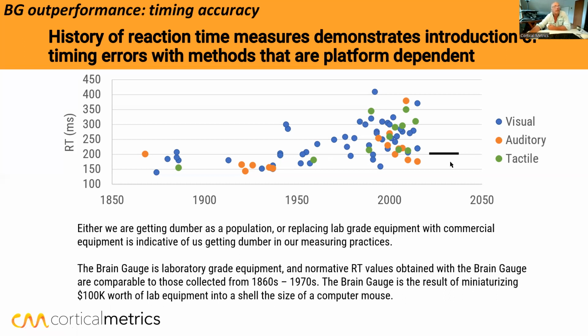And the circuitry matters. Hardware matters. We crammed about what was $100,000 worth of laboratory equipment back in the early 2000s into that device. Obviously it doesn't cost that much now because we sell it a lot cheaper. We did that so that we can do high fidelity, accurate experiments. It's really important to collect accurate data.